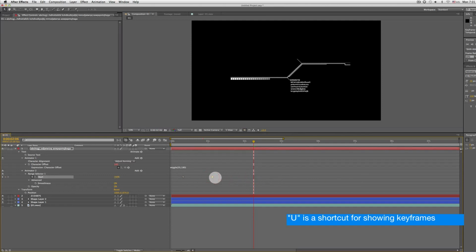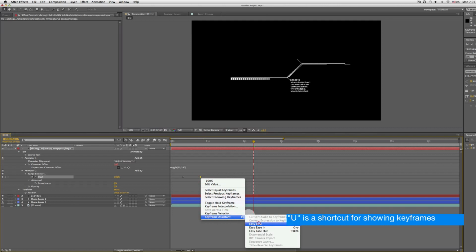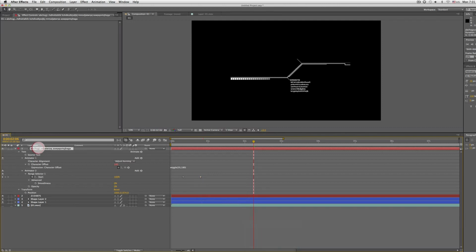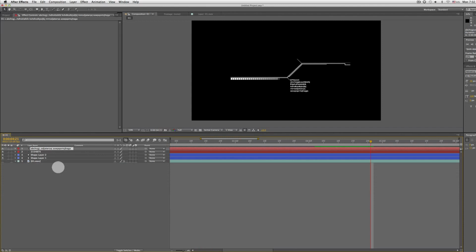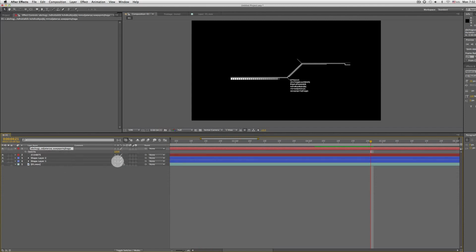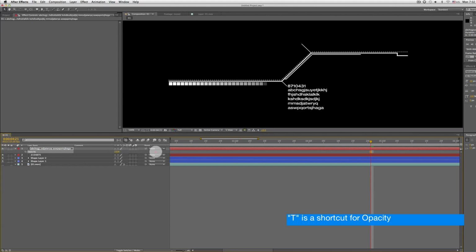Okay, I choose, for example, a very long one, short, and right click. And if I now hold T, for example 50, you can change opacity, and maybe 80.